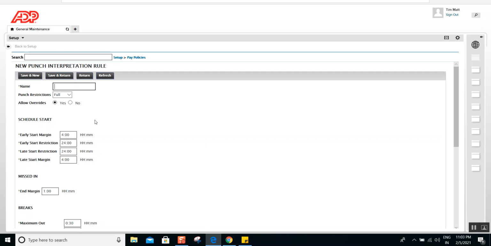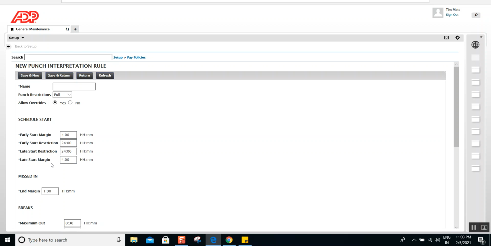So the first thing is the schedule start, and there are two things you will have to think about here: the early start margin and the late start margin. Let me explain with an example.